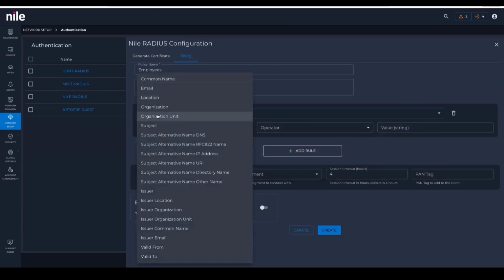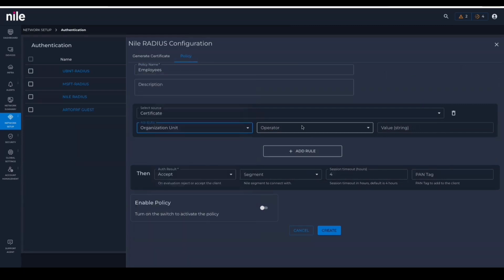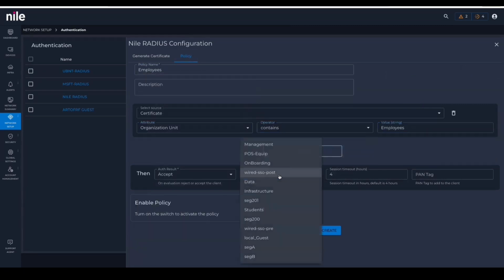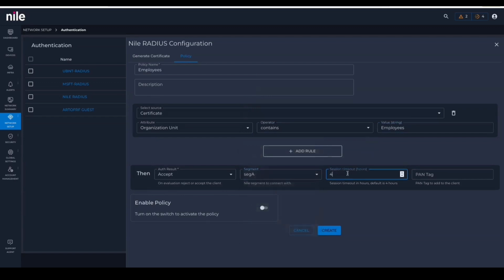And I will choose organizational unit equals employees, except I'm going to dump it into segment A, pan tag, employees. Pan tag, I will go over it later on, but for now we are just going to enable the policy. This is a different conversation.